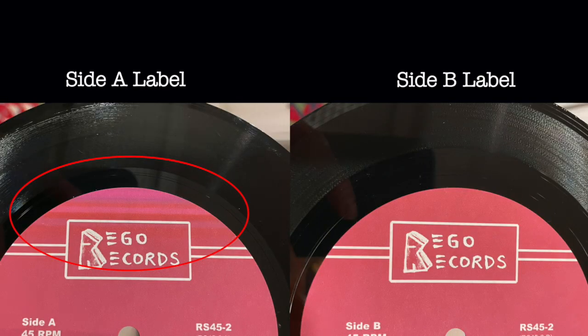Now, size difference aside, the quality of the color label itself was a bit off. Not only does it look like it was done on a home printer, just like the jacket, but one of the sides had some ink issues. As you can see, part of the color here is missing, so a quality control issue as well.